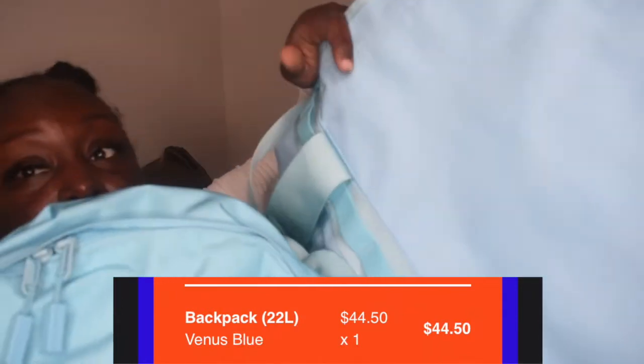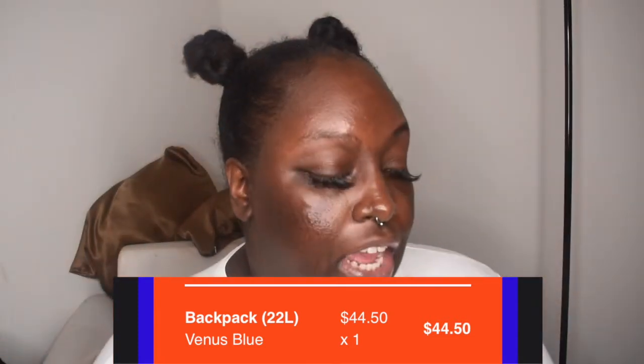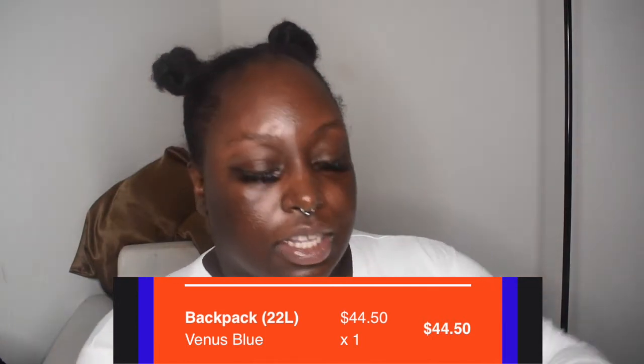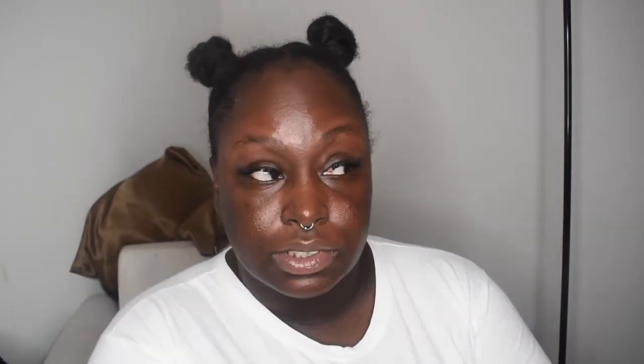The first bag I'm going to show you is a backpack — both of them are backpacks. This bag is the bigger backpack and it's the same color blue as my carry-on. I had to get it. After finding out how light that bag was, I was like okay, let me try that backpack — because if this backpack is lighter than my actual Under Armor backpack, I might be switching out my laptop bags. So yeah, this is the bag, let's open it.